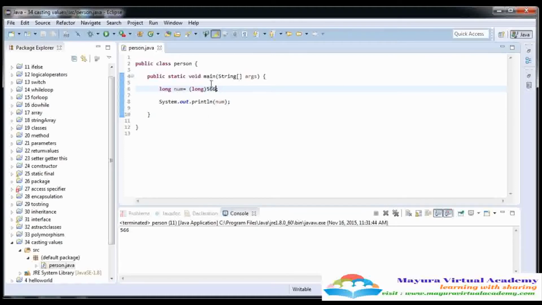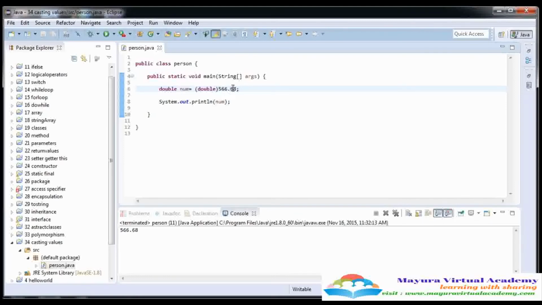We can also convert from the double to the integer. So here I'm gonna pass a double type value. This is the double type, and here is also the double, and now let's execute it. And here you can see that there is an error.